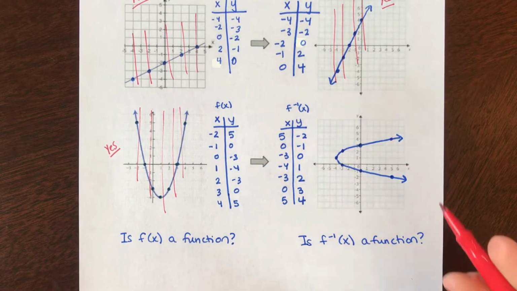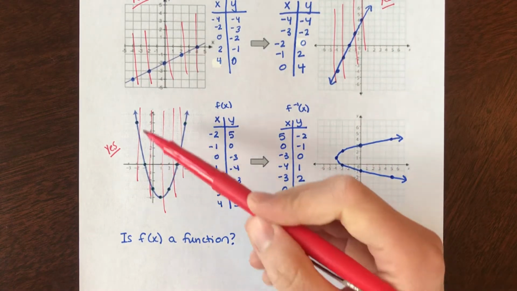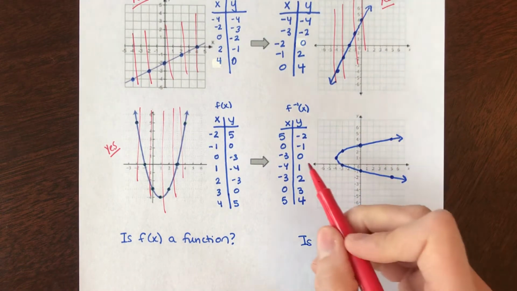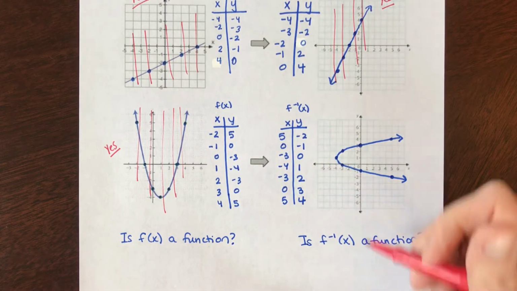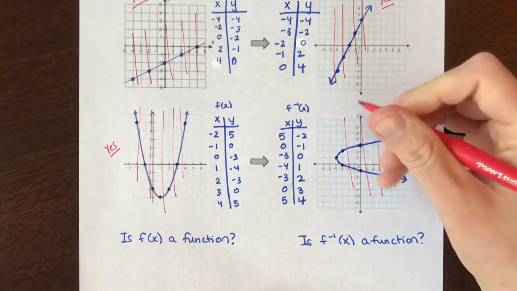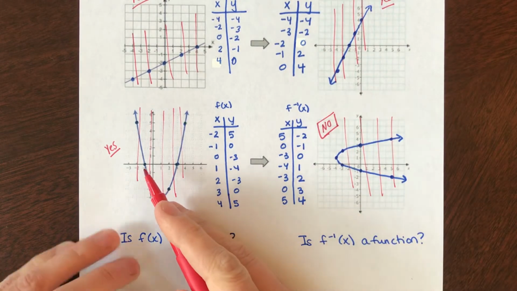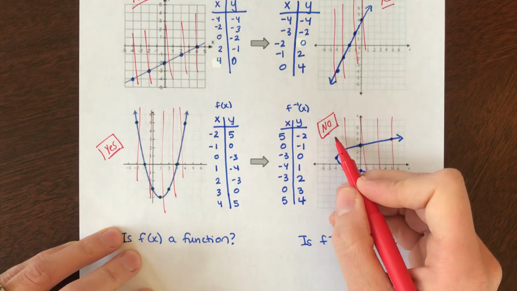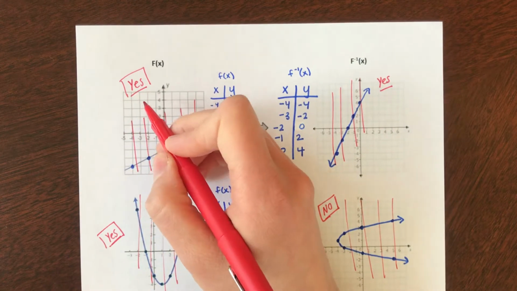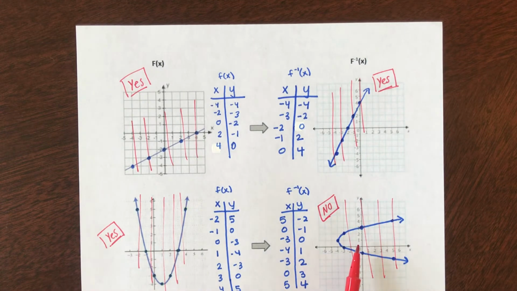All right, in my second graph, I took my points, I flipped the x and y values, and I regraphed it. Remember, we had a parabola, but we ended up with a parabola on its side for its inverse. Let's say I flip your points, regraph everything, do the vertical line test again, and this time you can see that this graph does not pass the vertical line test. So in this case, my original graph was a function, but my inverse was not a function. In my first example, my original graph was a function, and the inverse was also a function. In the second one, it was a function, but its inverse was not.